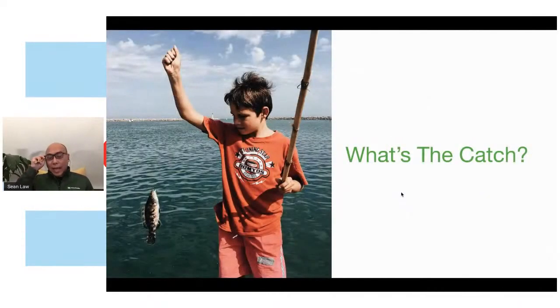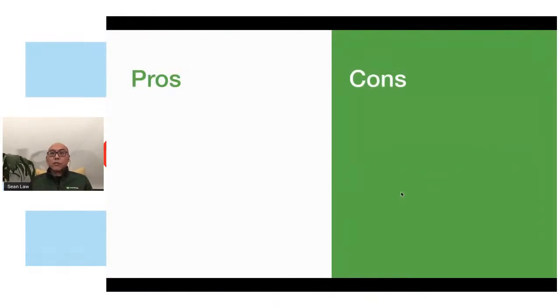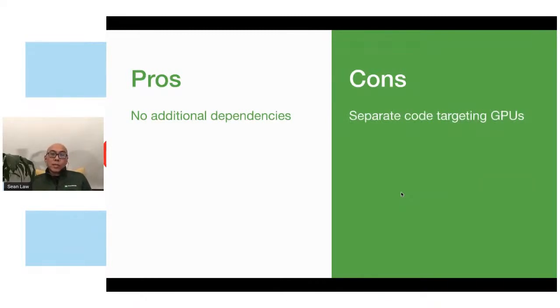Now, obviously, there's got to be a catch, right? So what's the catch? There are a couple of pros and cons for those of you who want to do this type of work. The really great thing is that, again, there are no additional dependencies, which is a plus if you're already using Numba. But you do have to maintain a separate code base that targets a GPU. So you can't just take your straight Python Numba code and put it on GPUs. You still have to write it differently. But the good thing is that you're still writing Python code, which I love. Now, having said that, and this isn't necessarily a Numba problem, this is more of a GPU issue: you have to think about the multi-threading paradigm in GPUs, which is fundamentally different from the way you would code for CPUs.